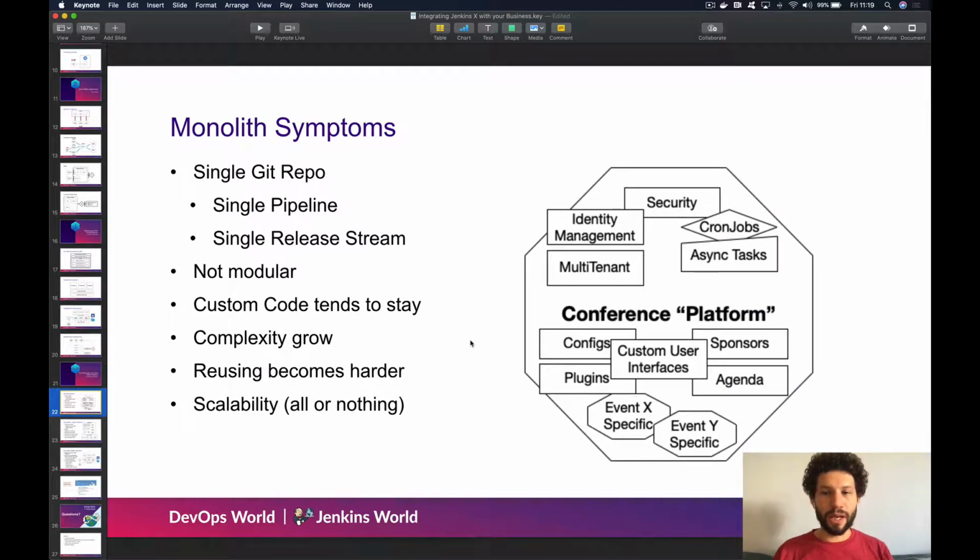So the monolith was basically a single web application, quite large, built in Java. And when you looked at the code inside this application, it was kind of split into halves. The first top half in this case is all the cross-cutting concerns about how to deal with users, identity management, security, how to deal with multiple tenants, in this case, multiple customers that want to host their different conferences, how to isolate those, how to execute async jobs or cron jobs, these kinds of notifications that are recurring in time and you can set up to happen in the future.